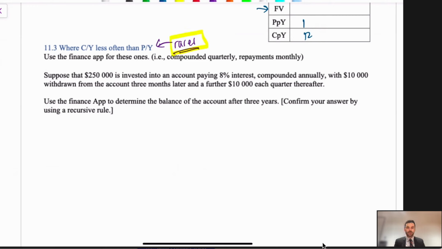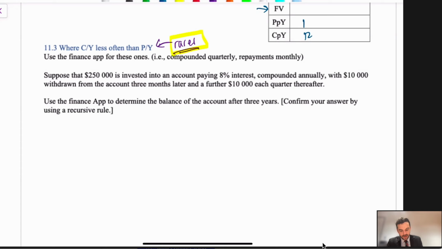we're going to go through a few different answers for the same question. They occur less often, but I think one of the past tests does have one like this. Let's just go through it, use a finance app, accept that that's the answer, and then go through some other ways of doing it. And we'll just have a chat about that really. So rule of thumb, if the compounds per year occur less often than the payments per year, go straight to the ClassPad app.